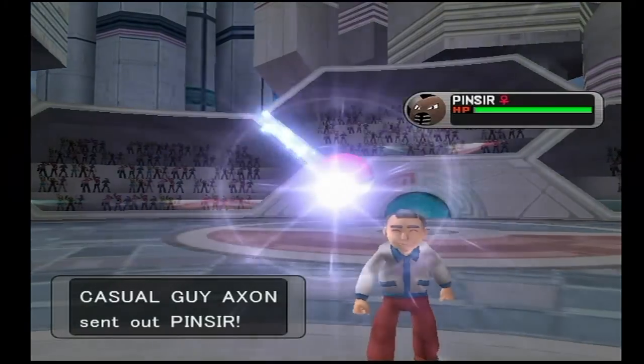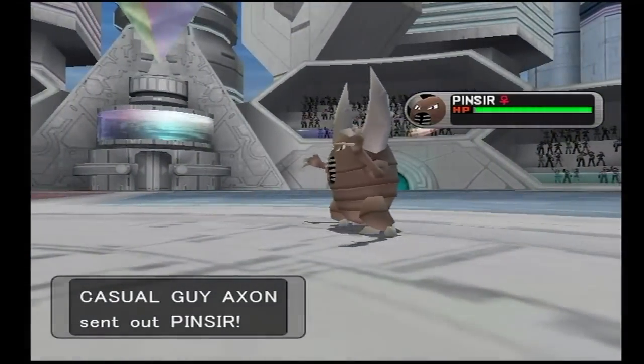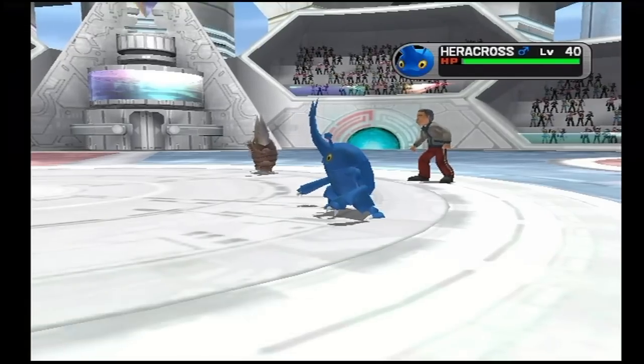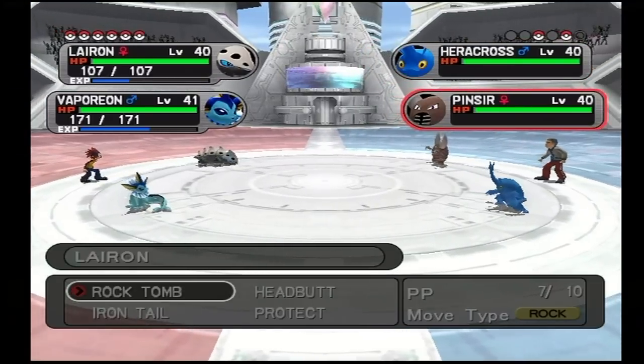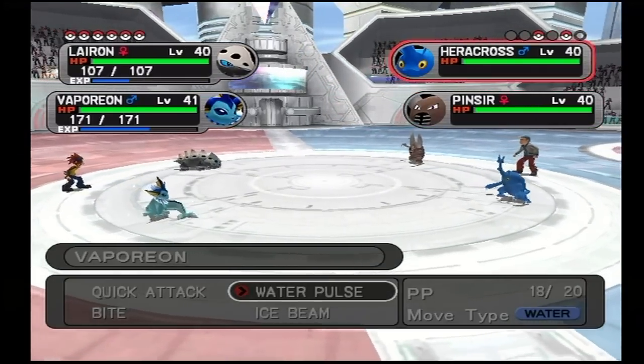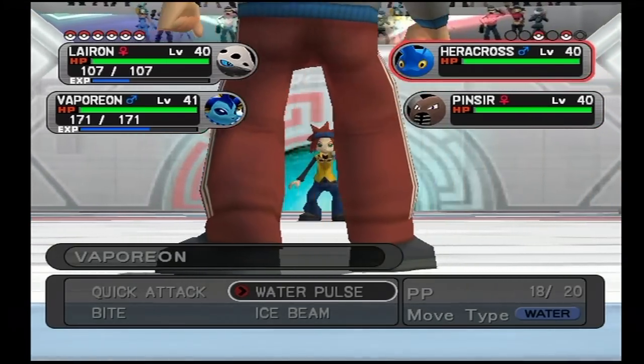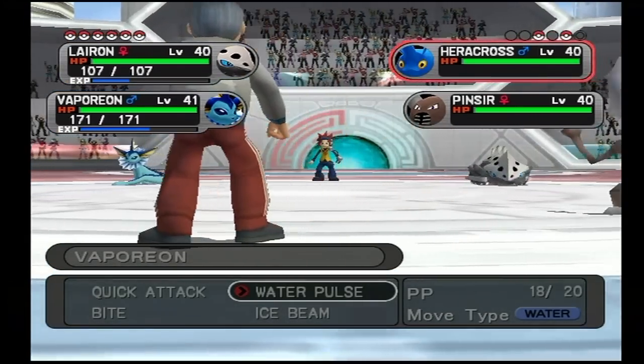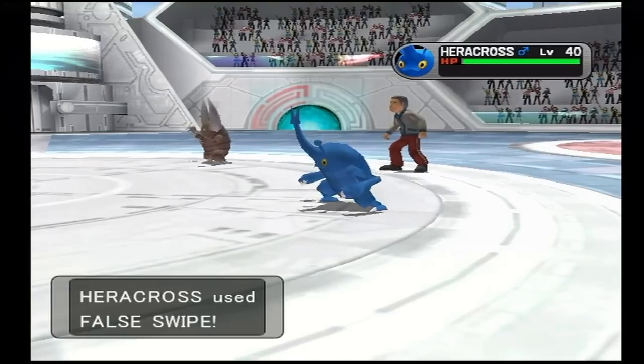Alright, and the last Pokemon that he's going to send out is Pinsir. And it's just a pure Bug-type Pokemon. Crap, Rock Tomb missed. That's not good. I guess this time we'll do Rock Tomb on Pinsir because it's actually super effective on Pinsir. And we'll go for a Water Pulse, I guess.